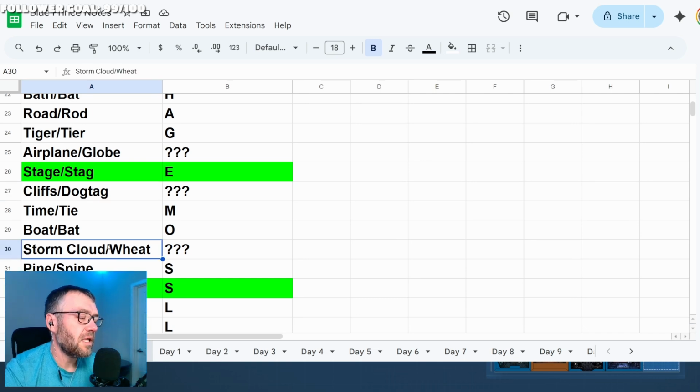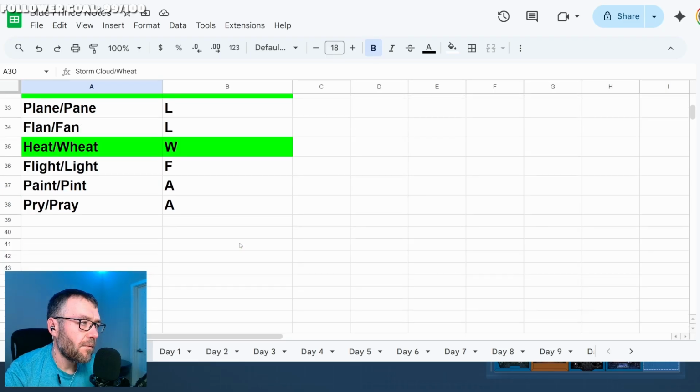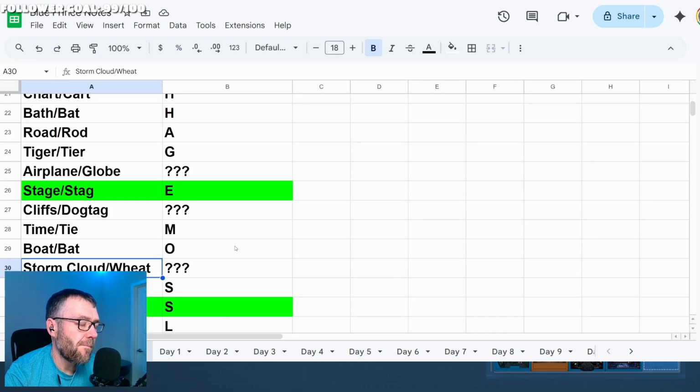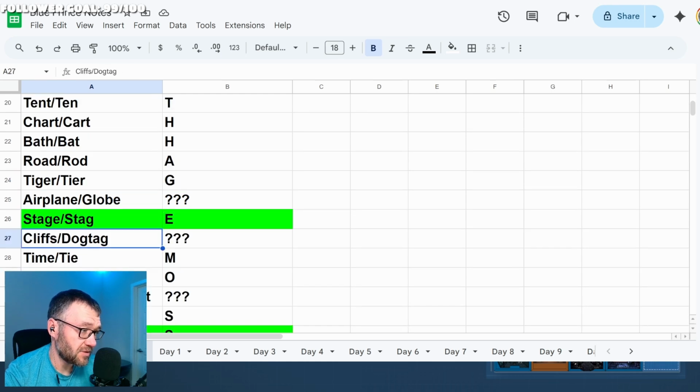And then there's the storm cloud and the wheat. Storm. Storm. Store. I haven't looked at the actual pictures in a couple of weeks because these ones are all from the last stream I was doing, and I haven't run into these ones since then.